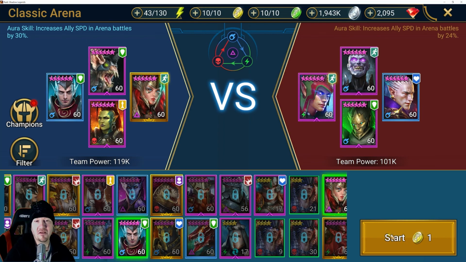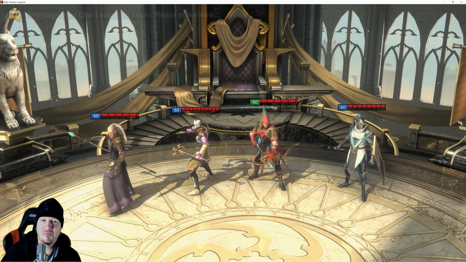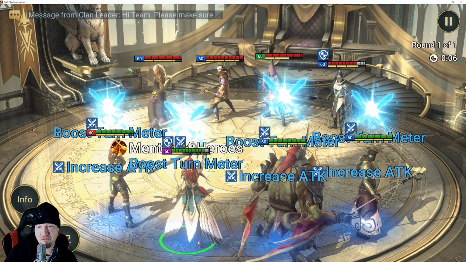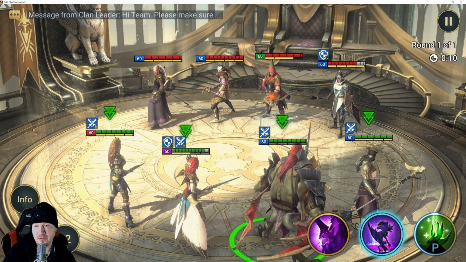Yeah, it could be fun to watch, right? Let's let Zargala do all the work. So on auto, will this work on auto? Let's do it ourselves. Speed. The thing is, she's the debuffer. Into speed.